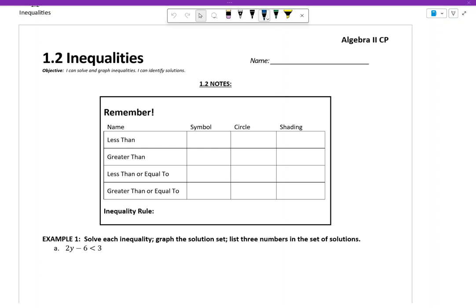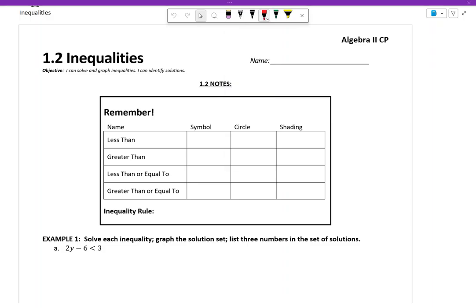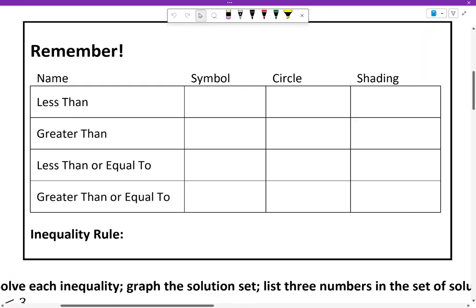Let's talk about inequalities. So in general, an inequality is a math statement where both sides are not the same, similar to an equation, except it uses an inequality symbol instead of an equal sign. Let's talk about those symbols right now. We have the less than symbol, which looks like this. This is assuming from left to right, this is called the less than symbol.